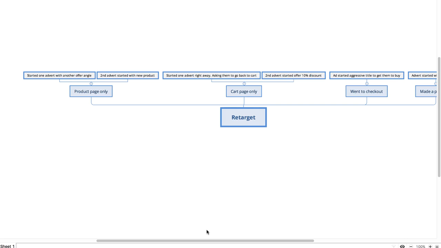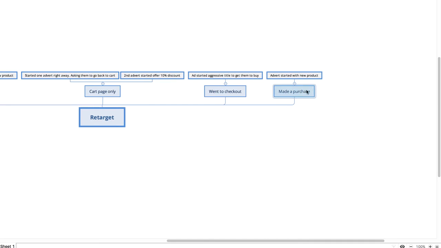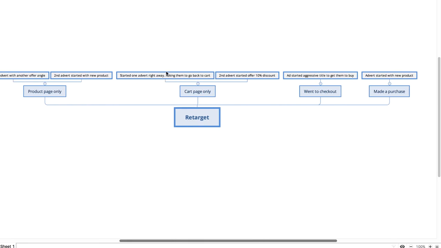But if you just want to go with the standard, just do carousel ads for product page and carousel ads for purchase page people, and then just do a nice single image for cart page and a nice single image for checkout. I don't bother with videos with retargeting. I think they are a waste of time. They are not needed. I only use videos for my main adverts. So that's it in a nutshell.